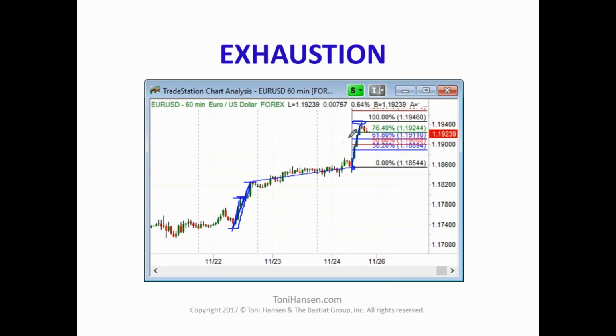Now, in this case, we just didn't have that pause at that point on the 60-minute time frame. You could see it on the smaller time frame. You could see it happening on the 2-minute. We just didn't see it on the 60-minute. And that's not unusual, but it also means that if it goes really strongly into that 100% without the pause like it had in the initial impulse move, then sometimes it can go and retest those 100% levels a little bit later on, which is a good thing as far as trade management if you miss your exit.